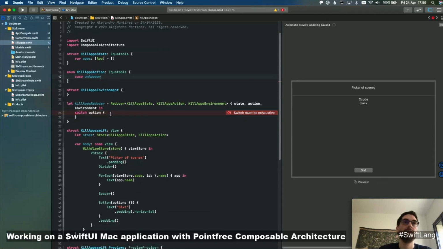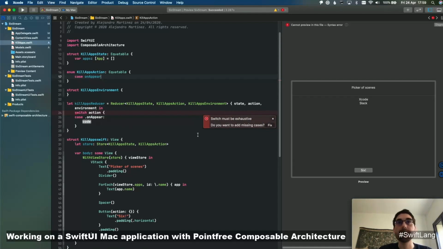And now that's another nice thing, that because everything that can happen to your state is in actions, you can just switch to exhaustively check that everything that happens in your app is properly implemented. You know, like you cannot forget, oh, I didn't handle that method, or oh, I didn't override that property of a view controller or something like that. That's not going to happen because the compiler checks it.